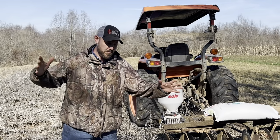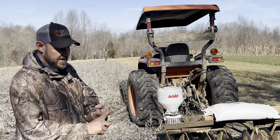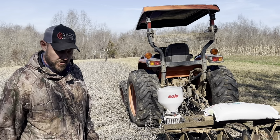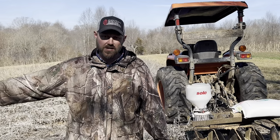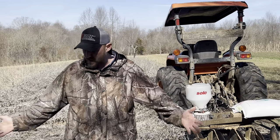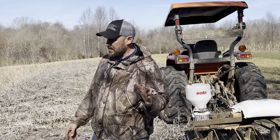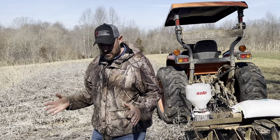In today's video, we're gonna get out in this field. This was my potato field that I planted in February last year, and it did tremendous. It's on a hillside, slopes down. I can't just disc this whole field in its entirety and expect for a big rain to come and not wash away my dirt. So I had to plant this in strips and leave strips of grass between the potatoes, and that's what I'm gonna do today.